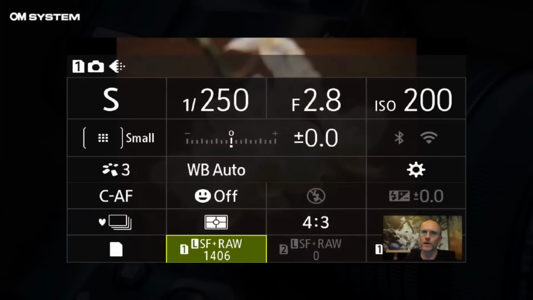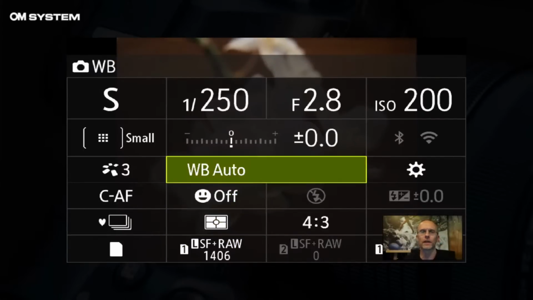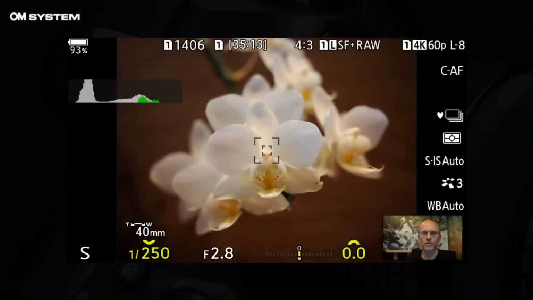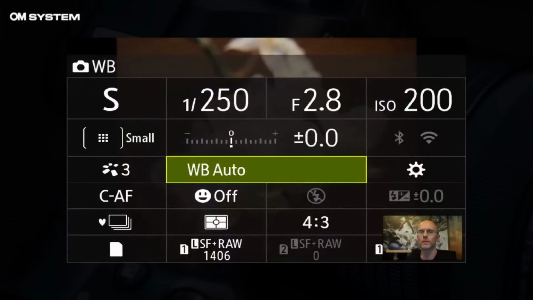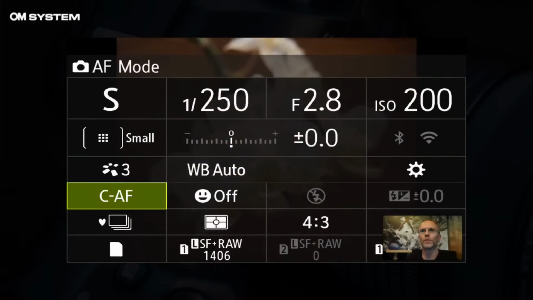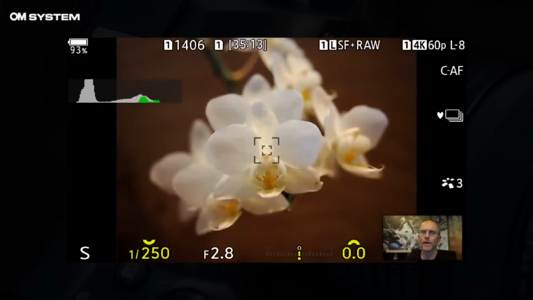In this case, if I'm choosing JPEG plus RAW, then I don't care about white balance, because obviously the white balance will influence the JPEG, but it never touches the raw data. Raw data, actually, you will be able to influence the white balance later on in the post-processing in the computer. So you don't need to worry about what color the image actually gets. So this is what I would set up, but there is still one or actually two things which I need to take care of. One of them is focusing points.